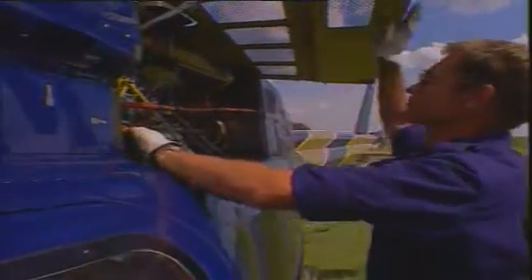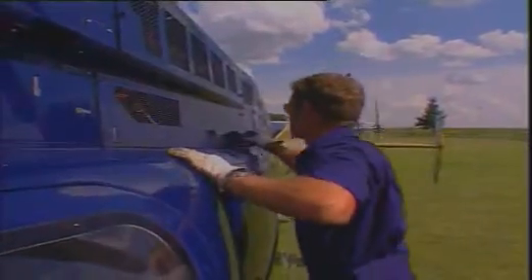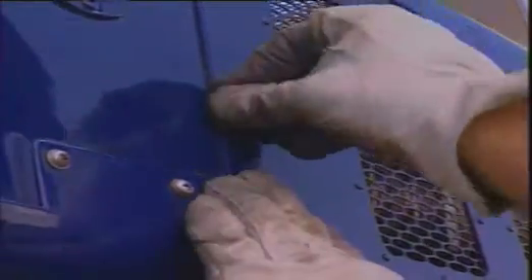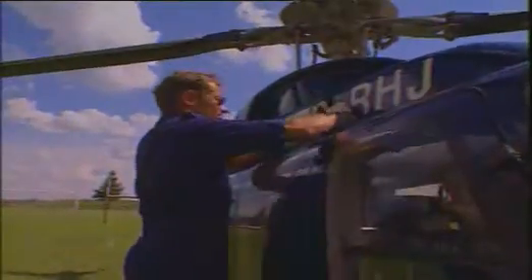Dion is one of just eight pilots in South Africa flying with live line teams. He joined the electricity commission after flying helicopters for the Air Force as an instructor on maritime search and rescues and in combat during the Angolan conflict. Now he flies a Bell 407, favoured by live line air mobile pilots for its emergency systems.